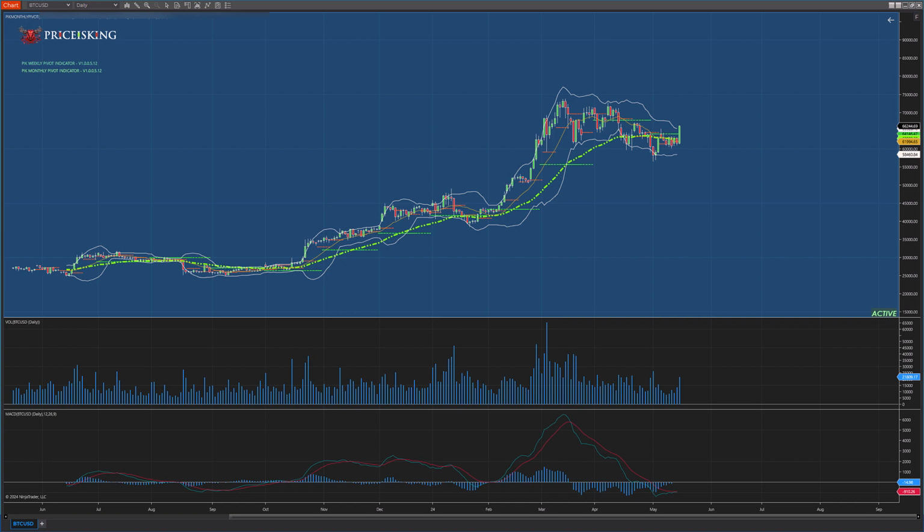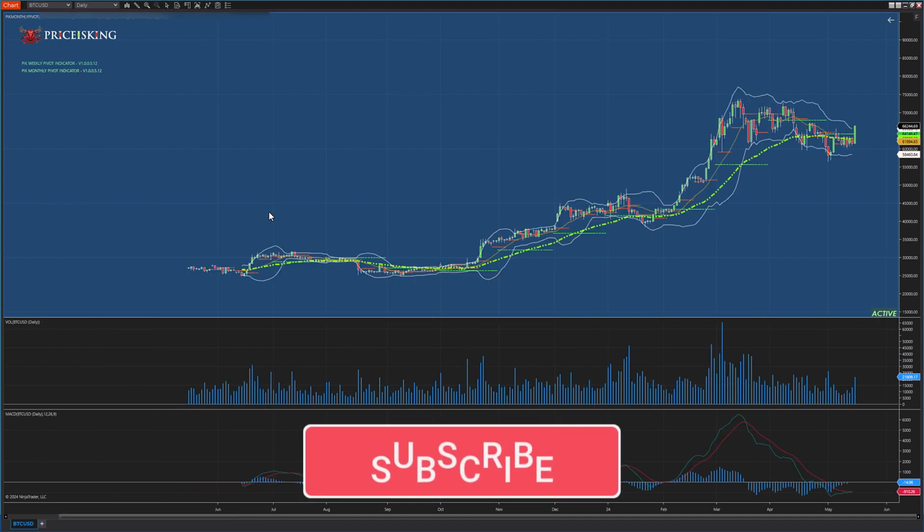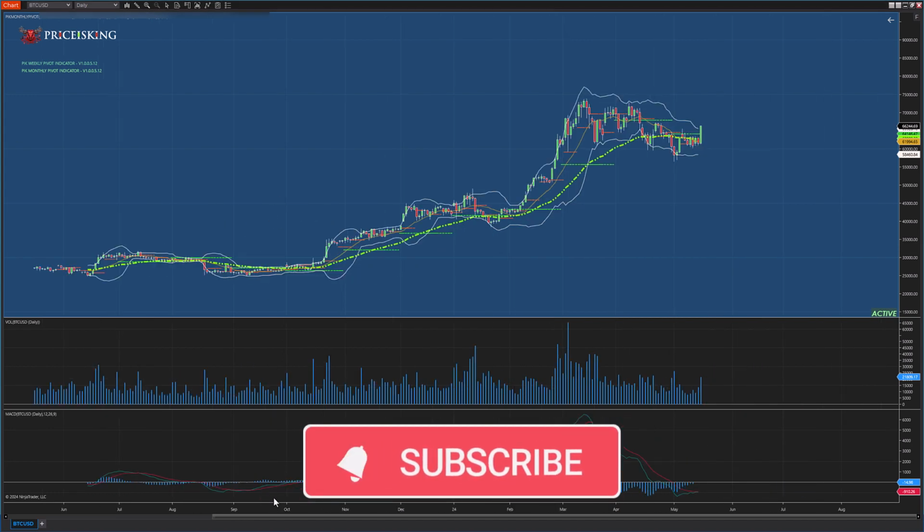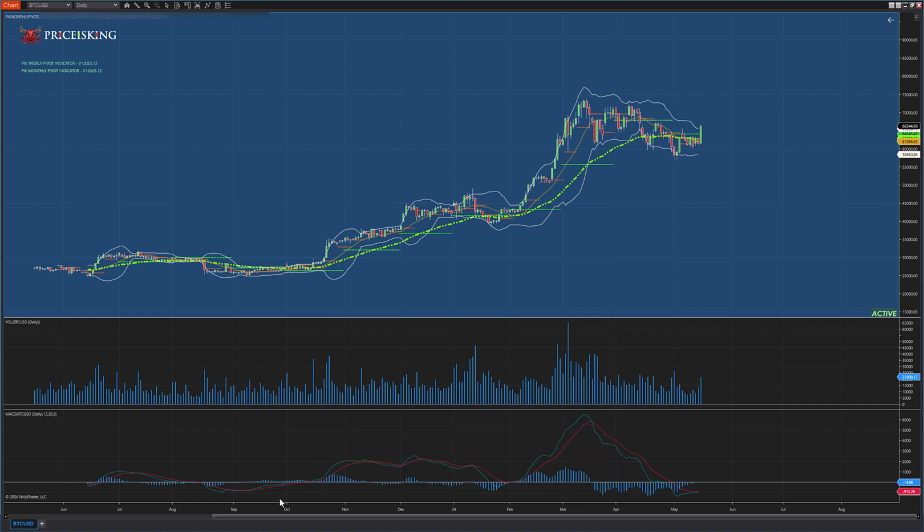And so let's get right in. This is the daily chart right here. As you can see, we don't have a history of many years of this particular future because it just recently started. And because it just recently started, you can't go back 5 years or whatnot, right? It's just been very recent. So there's not a lot of historical data that you can actually analyze. But we do have a good amount of data, about a year or so, give or take. And so let's take a look at that daily chart.